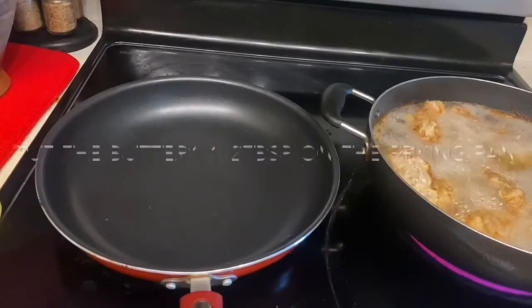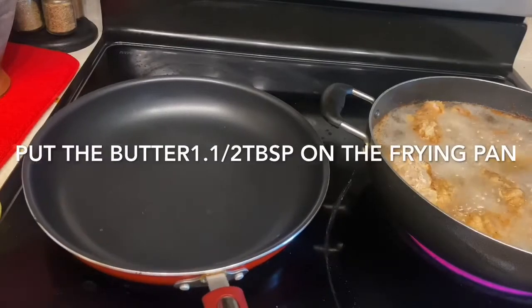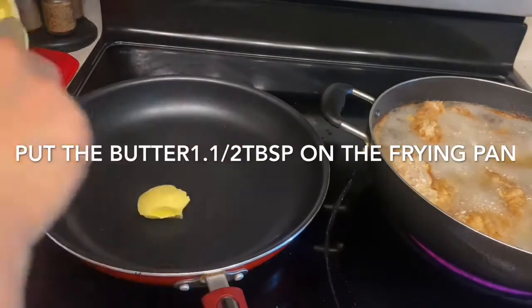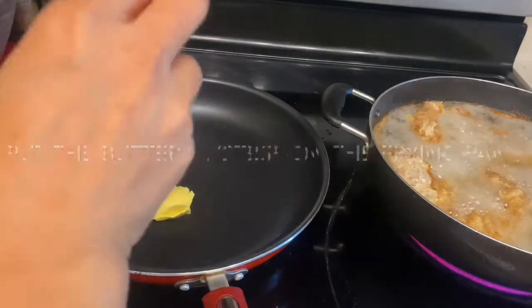Process. Hello everyone, I make the frying pan hot. This is the second process of the butter chicken. After I cook the butter chicken, I need to put 1 tablespoon and up of butter.